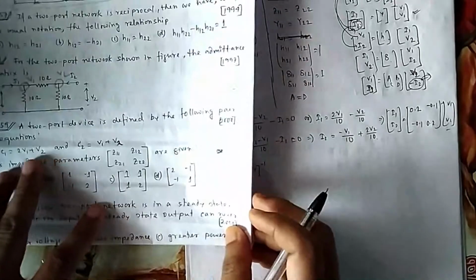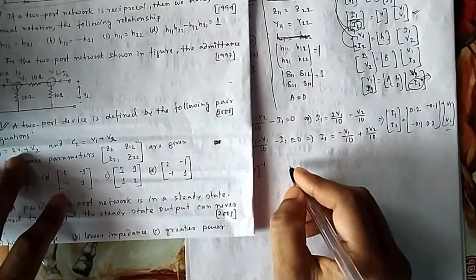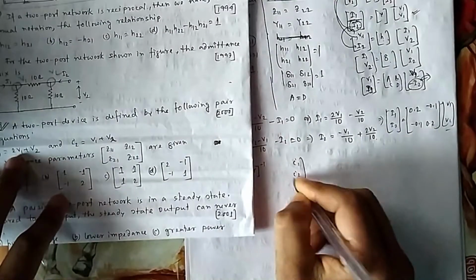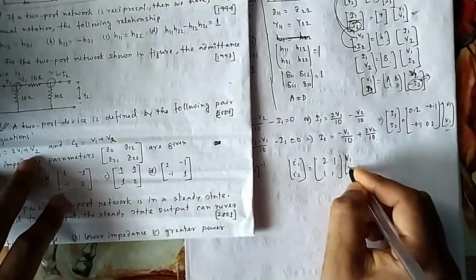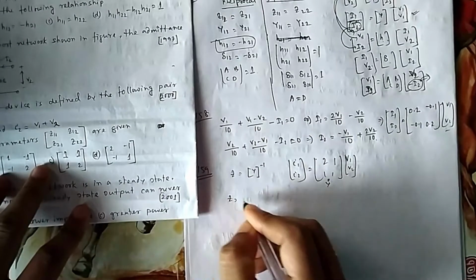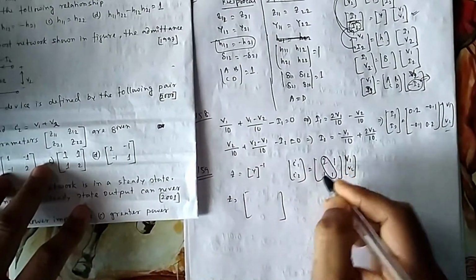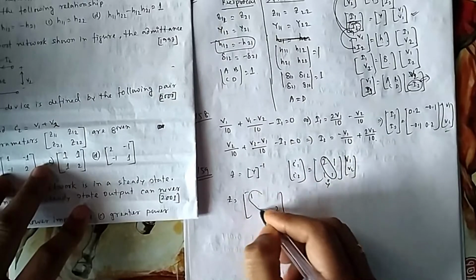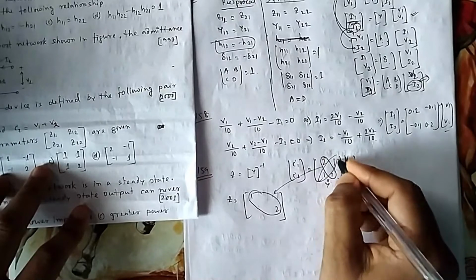Here, if you see, it is given as an admittance parameter, because the I1 I2 direct relation is given. So I can write I1 I2 as 2 1 1 1 times V1 V2. That means you know Y. This is your Y. So what will be Z? Inverse of Y. For 2 cross 2 you can write the inverse directly. What is the shortcut? For a 2 cross 2 inverse, these two diagonal positions change, and the other two change their sign.